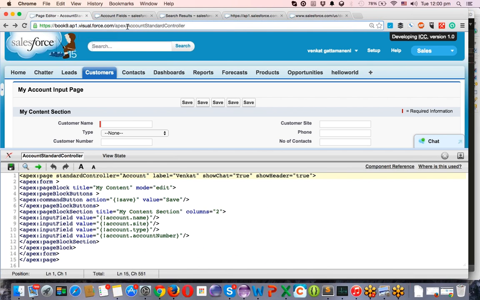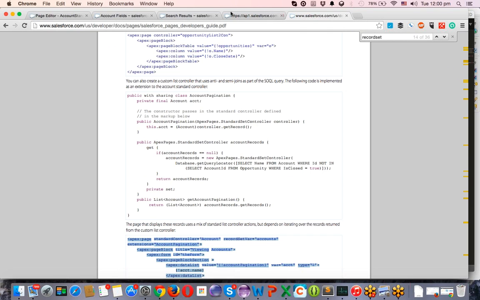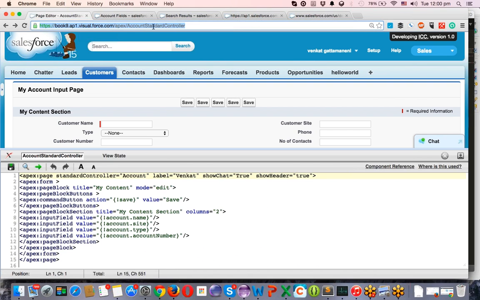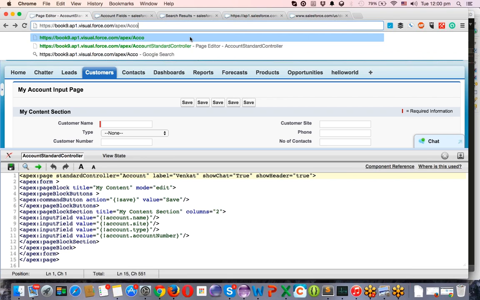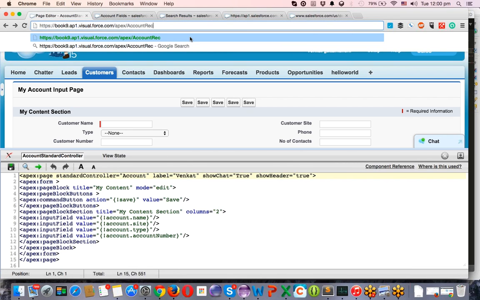Okay. Now I'm creating a new page that is called record set, for the control record set variable, Account record set variable.